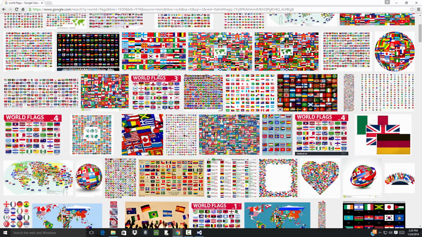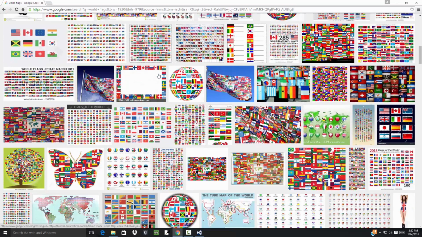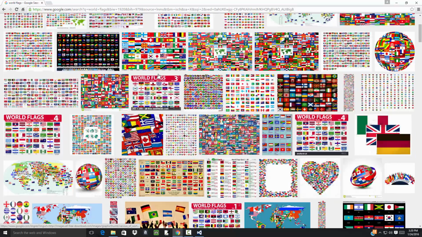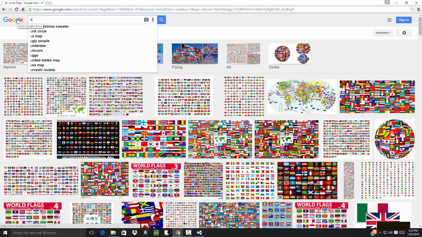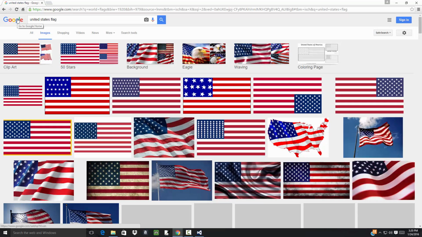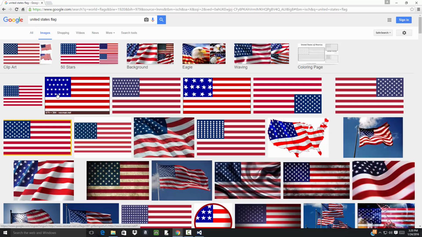I didn't want one big picture of that, so let me search United States flag.